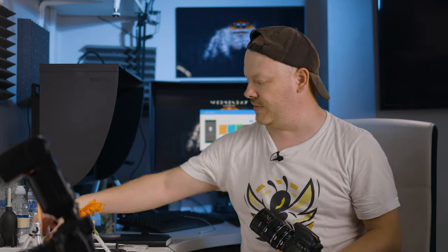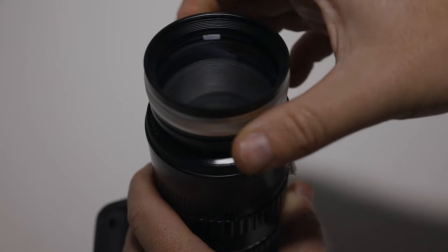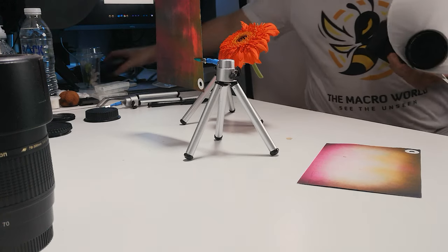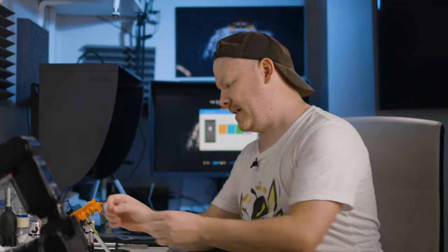Another scenario for this close-up filter: if you're a beginner macro photographer and you don't have a macro lens — all you have is the nifty 50 with extension tubes — then for a little under 60 pounds you can get a little bit more reach using this filter. I'm setting this up now: the 650D crop sensor camera with 65mm of extension tubes, a 50mm lens set to close focusing, and we're going to use the pop-up flash. I'll take a picture of the jumping spider with this setup, then add the filter to see what it gives us.